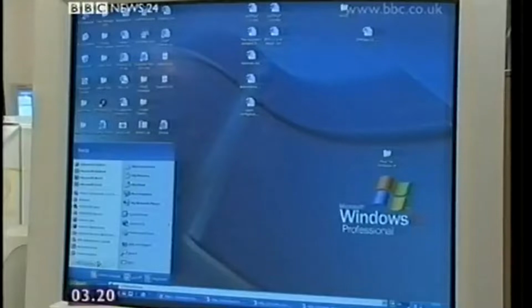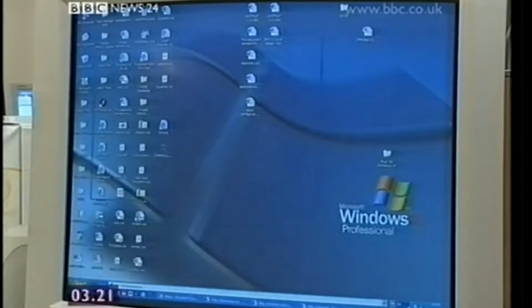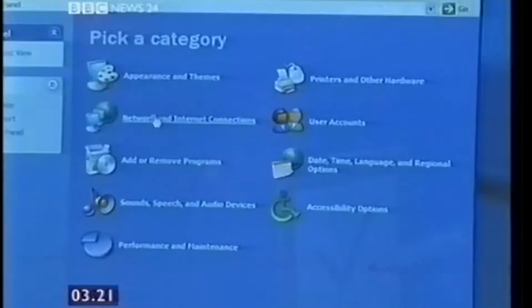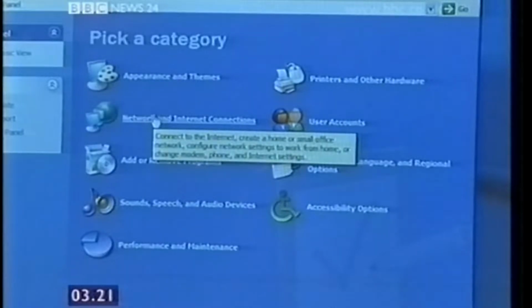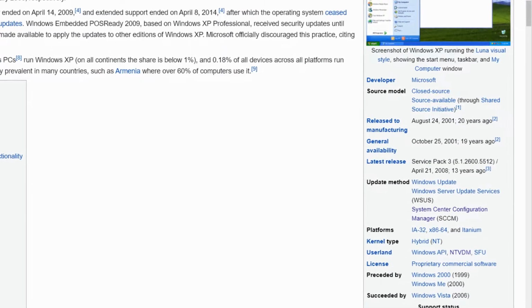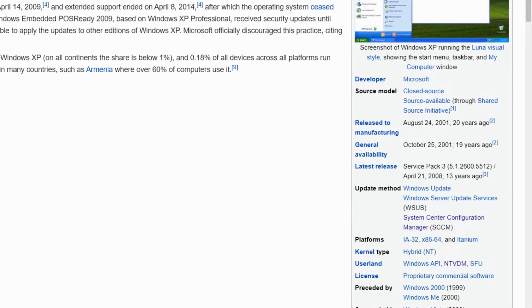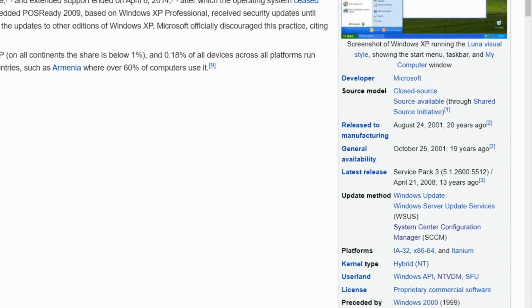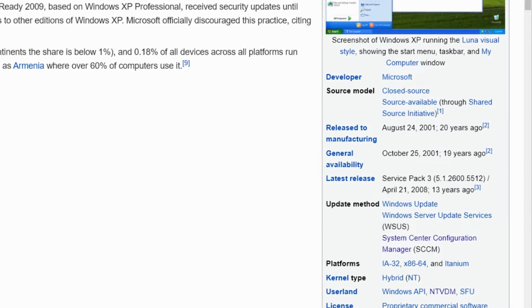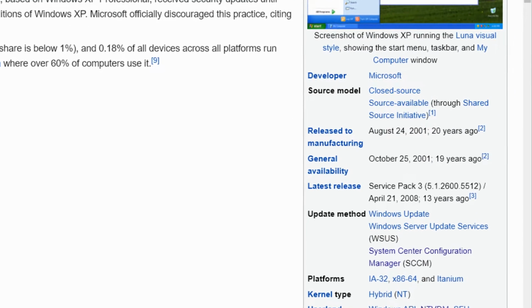But I'm not going to bore you with a deep history of XP, I'll leave that in the hands of other YouTubers. So, let's get to the point of what we'll be doing in this video. Today we're going to be building a Windows XP machine to mark 20 years since Windows XP came out. Now you could take that one of two ways. You could either take the RTM date and treat that as the birthday, or you could do what I did. I went with a date that XP was available for everybody to buy.